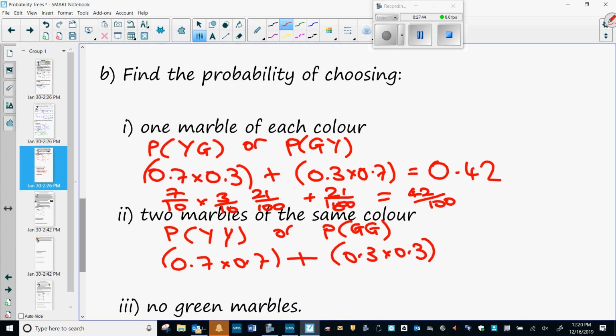In some cases, if you use your calculator to do your multiplying of your fractions, it will simplify them. So if this 21 over 100 doesn't simplify, fine, but if it did, it would simplify and start changing your denominators. So in probability trees, try and not simplify them, try and not use your calculators to do them, because that will make it a lot easier when you're trying to find multiple solutions.